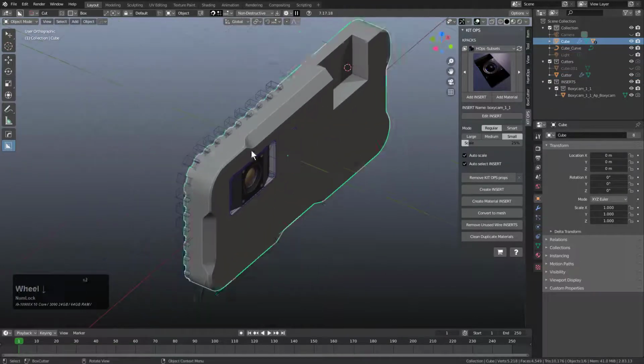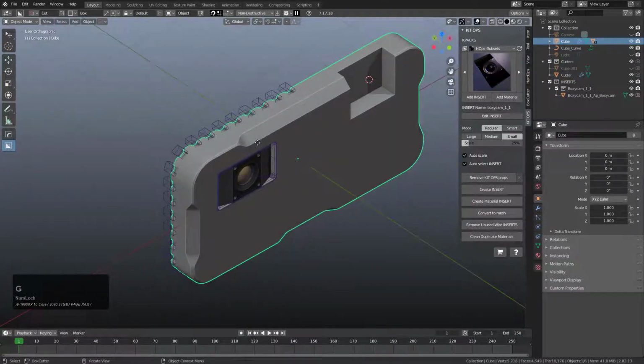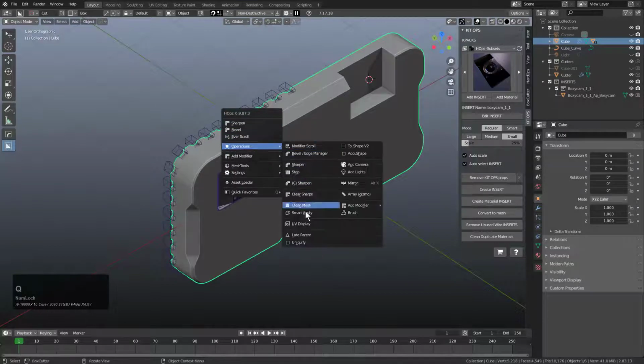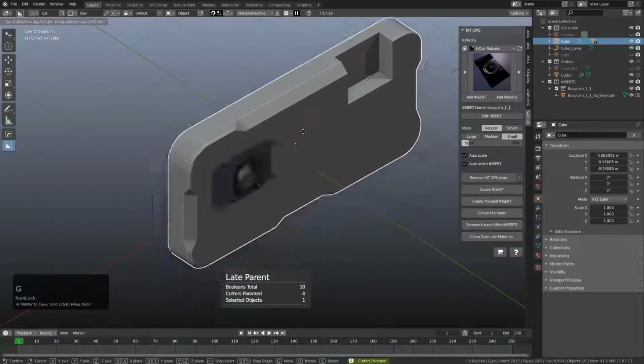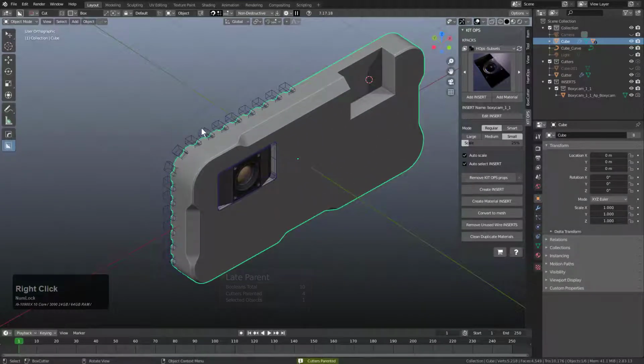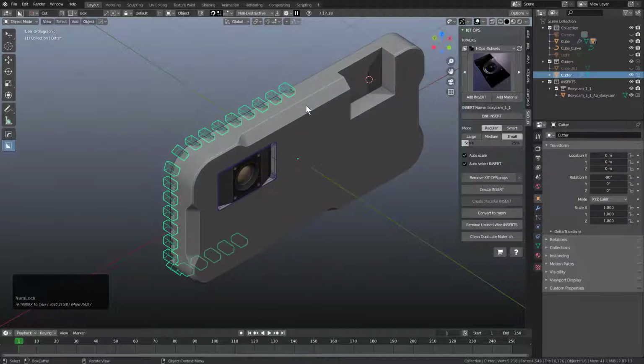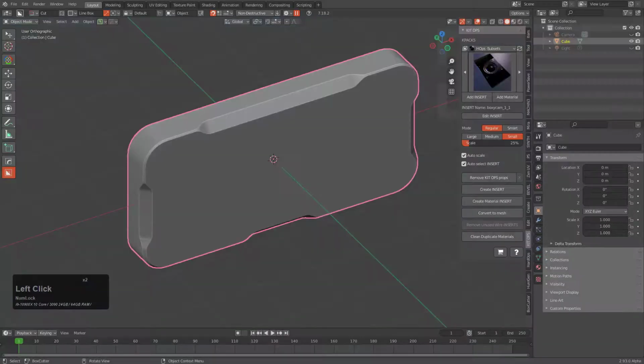And basically if we were to try to move the shape, we see that we're not able to get anywhere with it. And if I were to press Q and choose late parent, that also will not help with this cutter because this cutter is parented to another object. And so basically late parent wasn't able to deal with hierarchies that were related to separate objects. So this was something that we aimed to resolve.